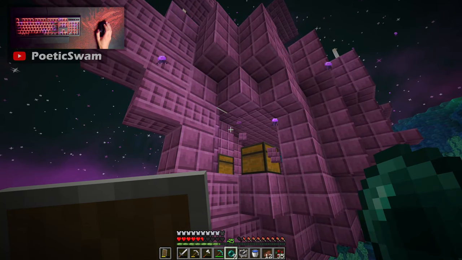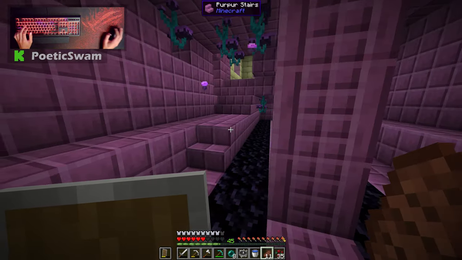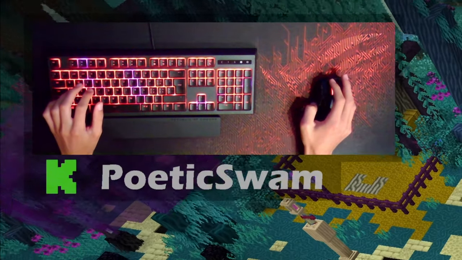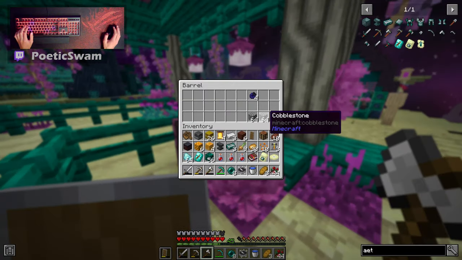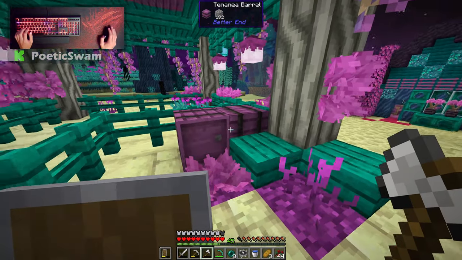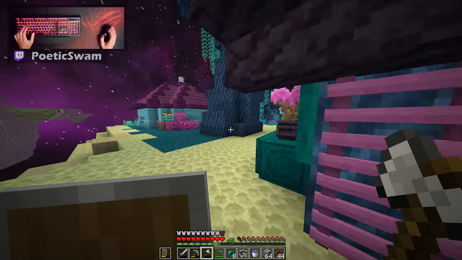Okay. Goodbye. Yep. So, somebody was already here. Let's just go down there. Could be stupid. Could also be very smart. I don't know. Oh, smithing templates. And stacks of cobblestone. What? So I wasn't the first one to loot this either.